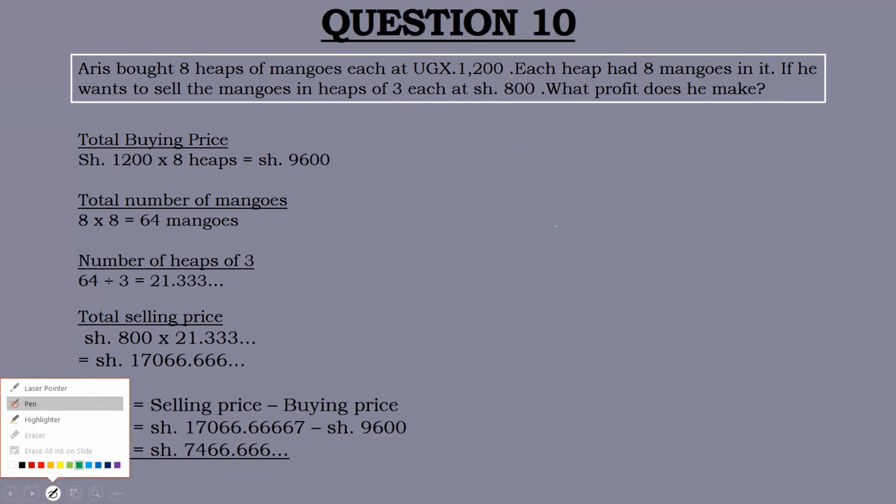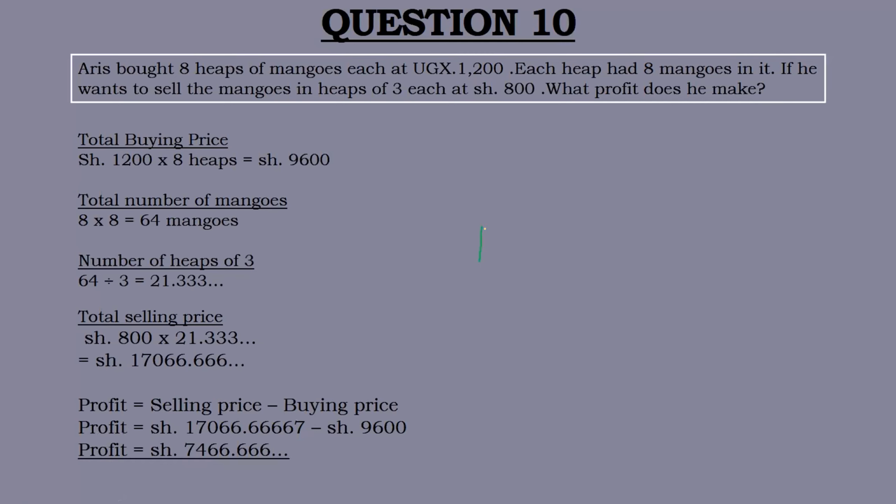Okay. But here, the questions don't have problems, but they want you to just work out the way it is. At times, things happen. We are talking of real life. So we don't expect that you'll always be getting an exact answer. Sometimes you may not be able to get an exact answer.